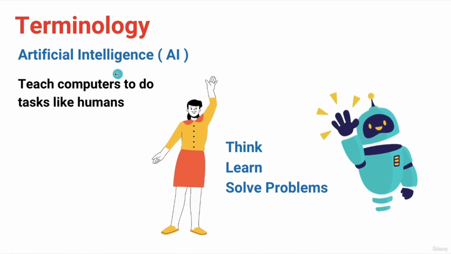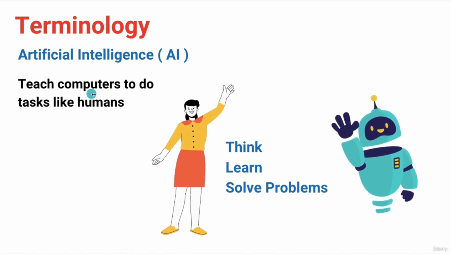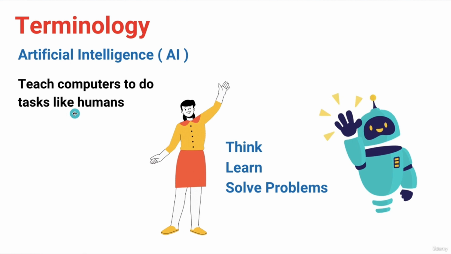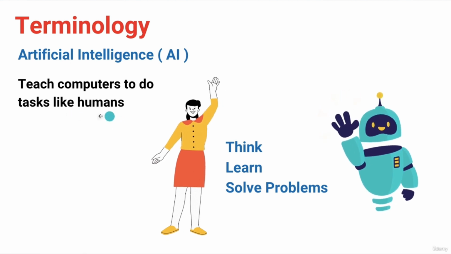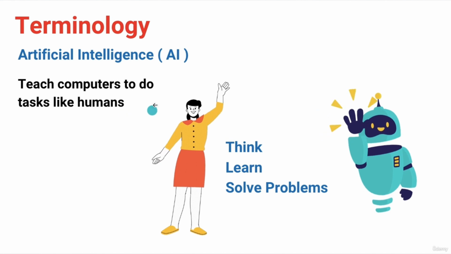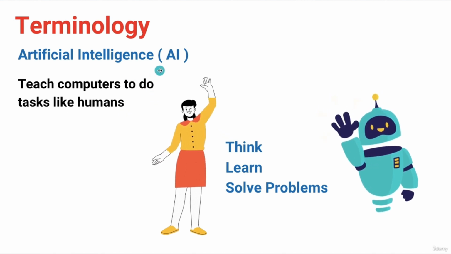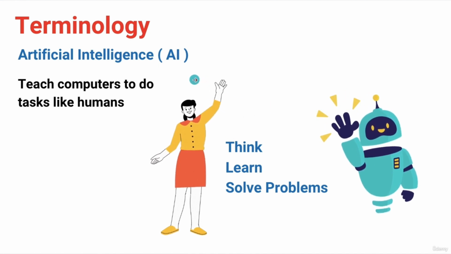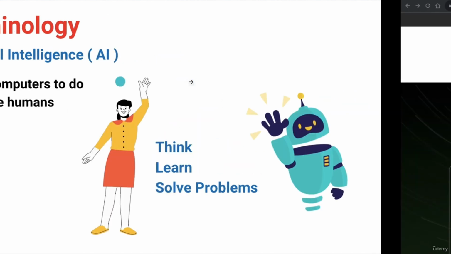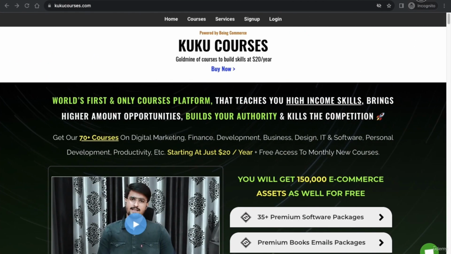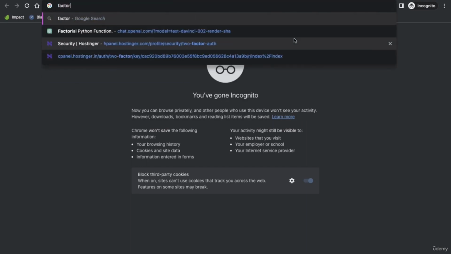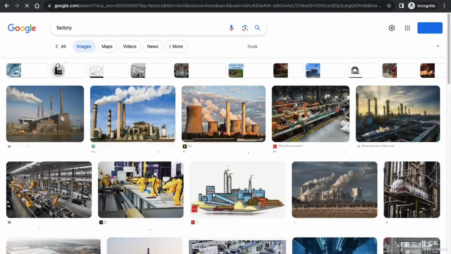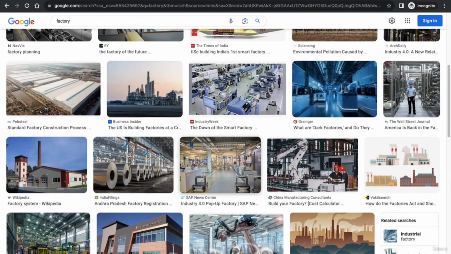So artificial intelligence means basically we teach computers to do some tasks like humans that help us in a very good way. Like you all know that in big factories, we just train the artificial intelligence or robots to do some specific tasks again and again, so the computer does those tasks, right? So that is what is called artificial intelligence. Now in a very simple way, for example, let me take you to some factory photos, any factory photos. Here, let me just show you guys.